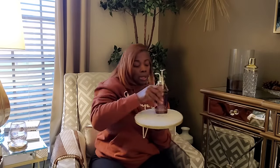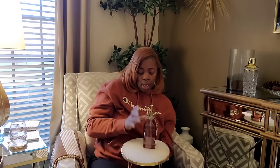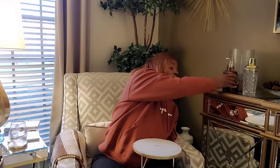And this one is bigger too. Right now I don't need it because I'm not going to put the lotion up there, since I never use the lotion one. This one is just going to be for hand soap, because I never use the dish soap from out of there, I like Dawn. So this is going to be for hand soap, and then I might put the little scrubbers and stuff on here. We will see.